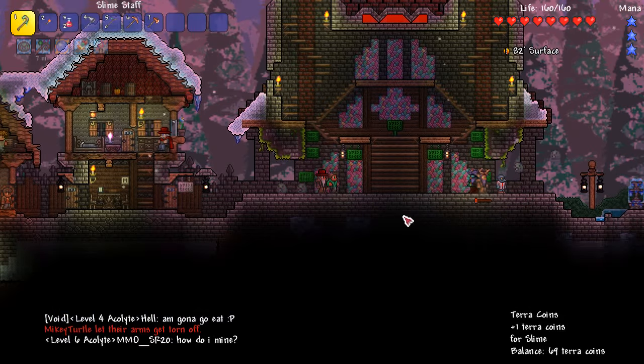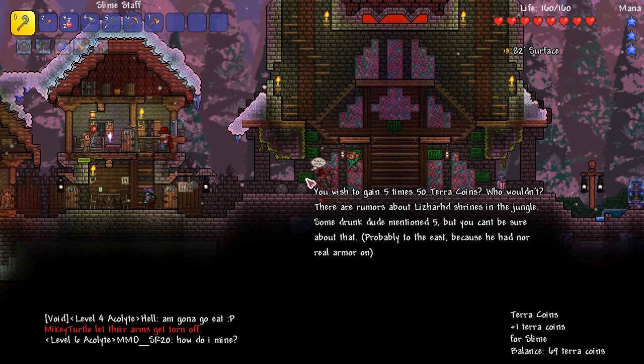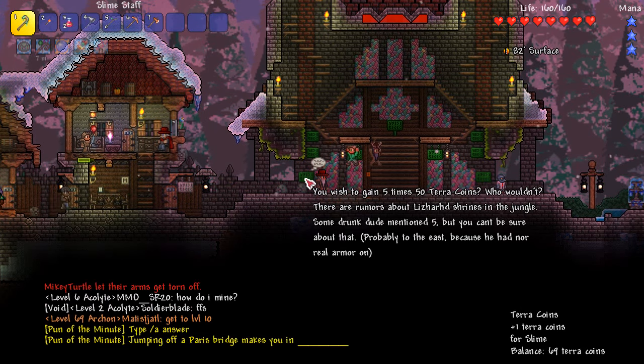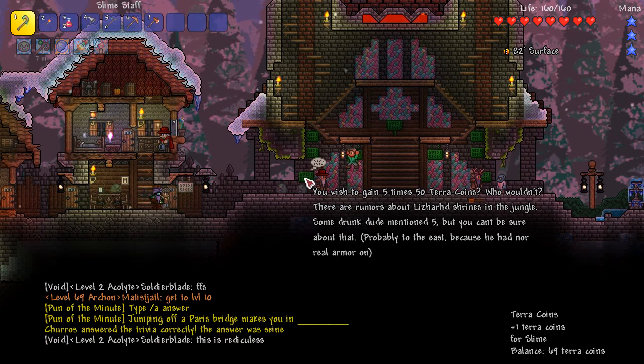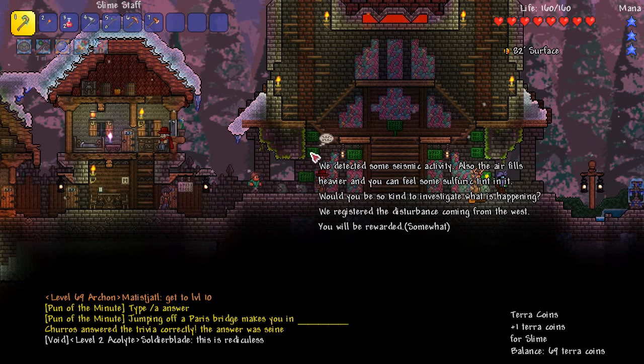Okay, so I've just stumbled across this place here, and do you know how I was talking about neglecting quests? Well, this seems to be the area where you can actually find most of the quests. So this one, for example, is, you wish to gain 5 times 50 Terra coins. Who wouldn't? There are rumours about lizard shrines in the jungle, so this one's about lizard shrines.